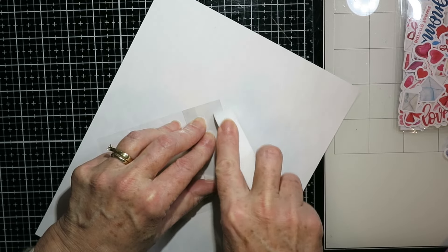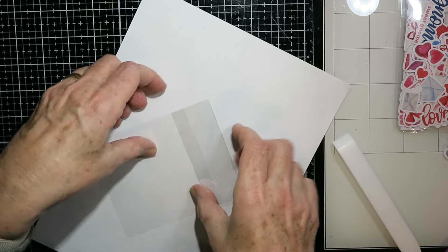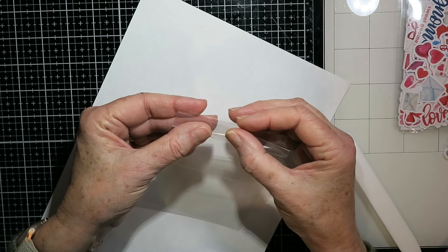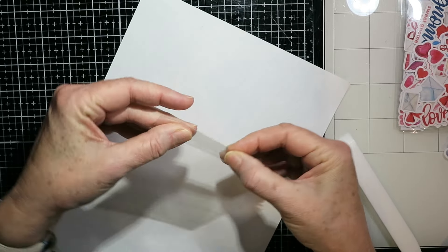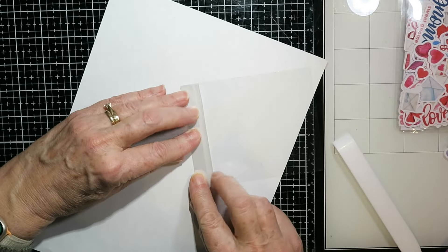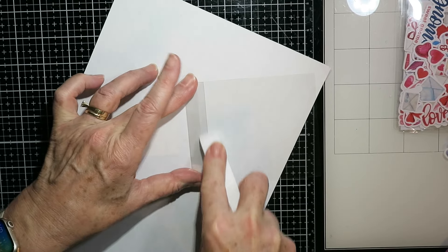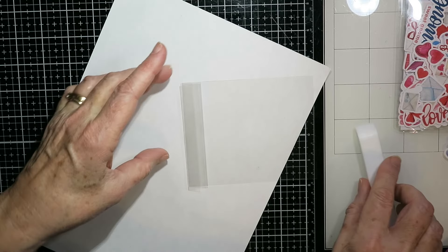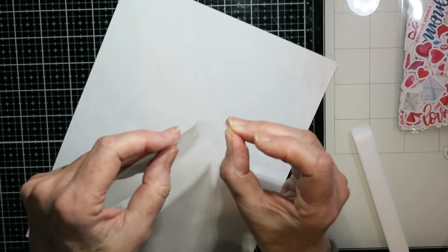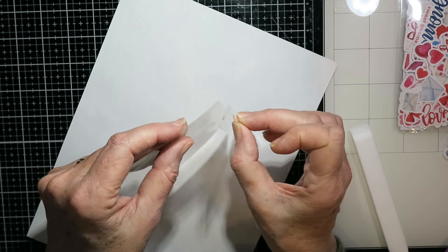Give it a good press, and then what I find easiest is to take that first fold and bring it back to the fold we just did — that second step there — folding it right back so they line up. Then you can burnish that. Now you've done a valley fold in between the two mountain folds. Just because the acetate moves around and wiggles and slides, I find that easier to do it that way. It should have that start to an M shape, or a V I guess.